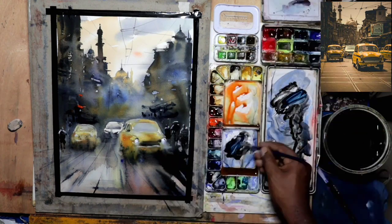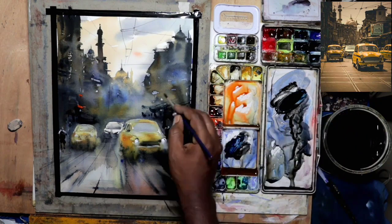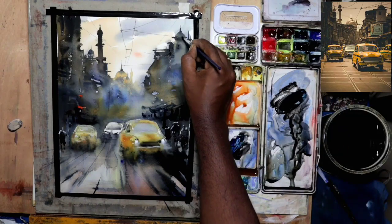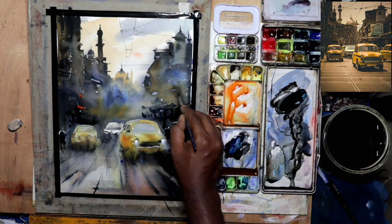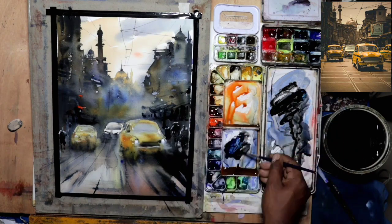Wherever it is dark in a cityscape painting, you can make the painting more beautiful by making a lamp post and any light source.